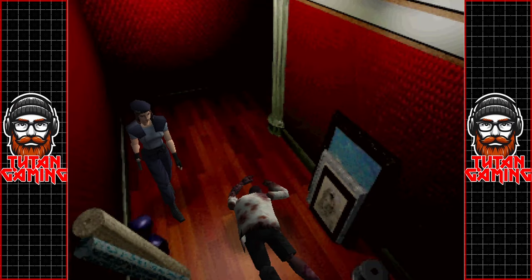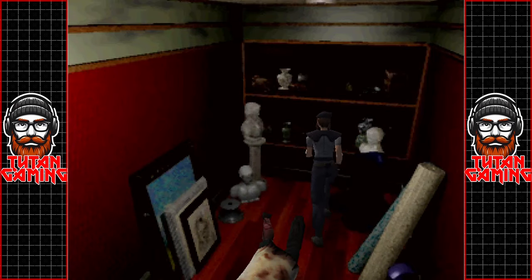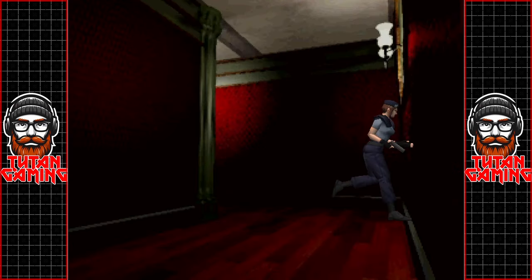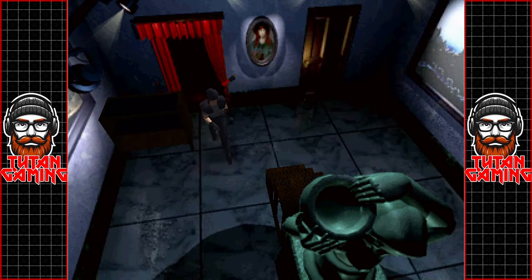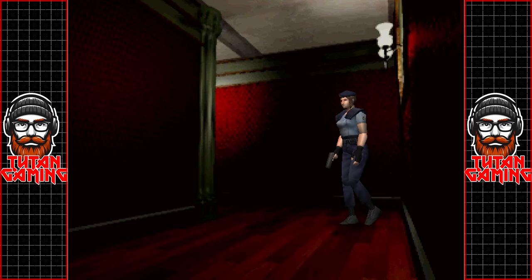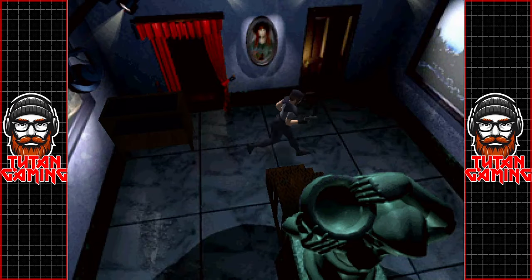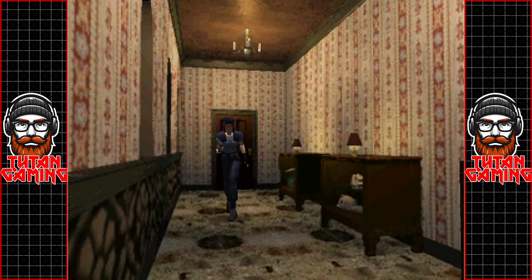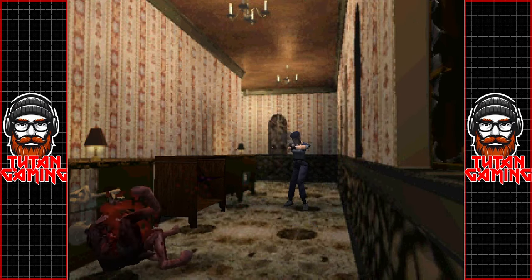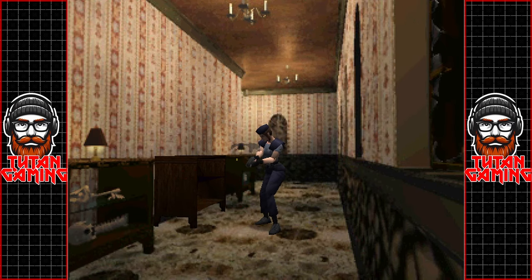Is there nothing here? Well, there's supposed to be something here. It's been a while since I've played, so... Also, there's a painting back there, wasn't that on the original... No, that was in the remake, I should say. We have used the lockpick. Come on, Jill. Right, let's go take care of these dogs.